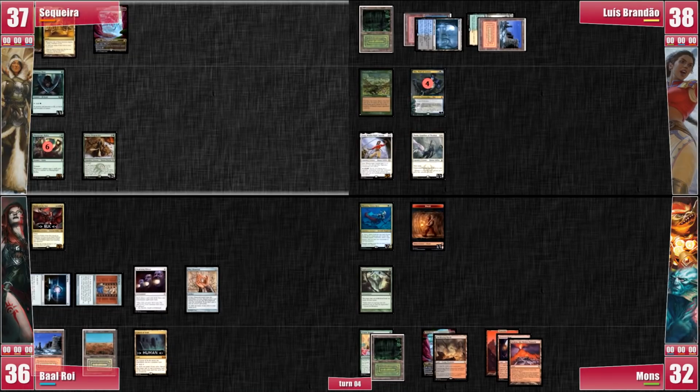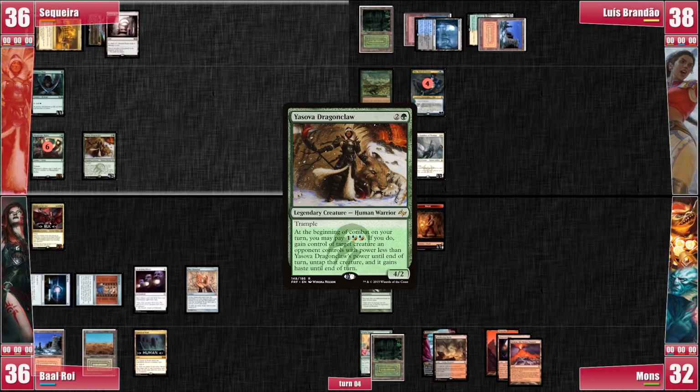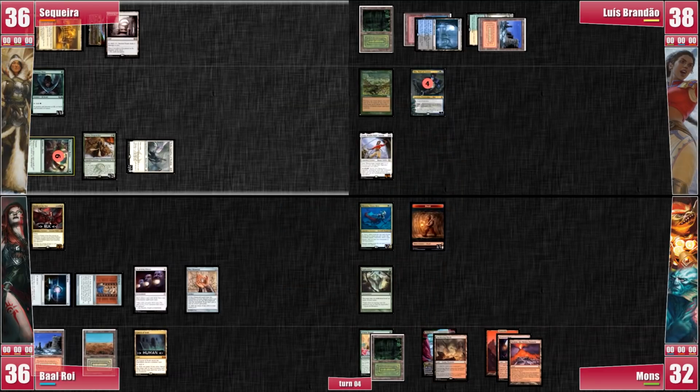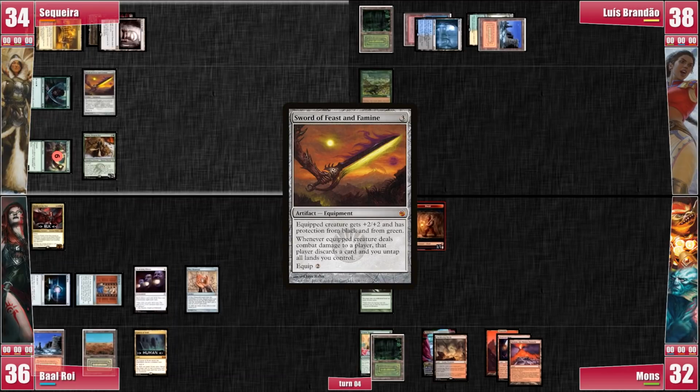On my turn, I play an Ancient Tomb and proceed to go to combat. I pay for Yasova's trigger and steal Luis's Thalia. I attack Baal with Thalia and Oko with Hydra, letting Luis decide if he wants to sacrifice Sisay to save him. Luis declares no blockers though. Baal decides to kill the Thalia with his Kaalia. On my second main phase, I play a Sword of Feast and Famine and Mana Gorger Hydra gets a counter.